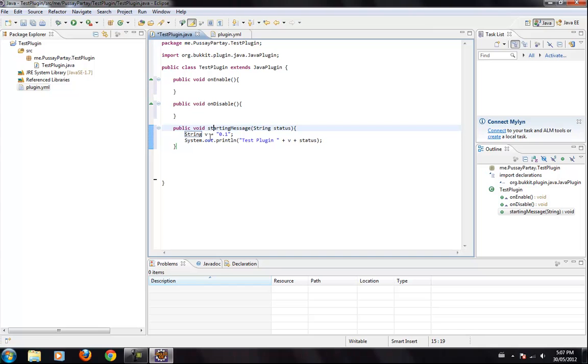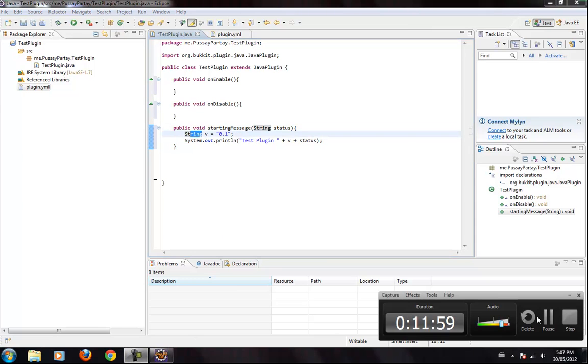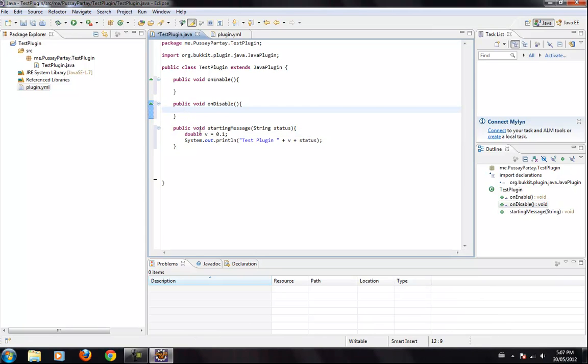If you have a decimal, you need to use double instead of int, so I'm going to do mine like that. Now we can go in here and do starting message.